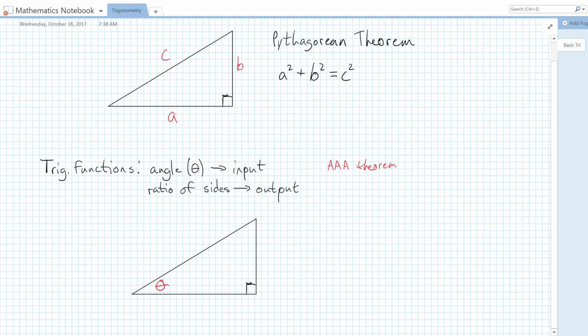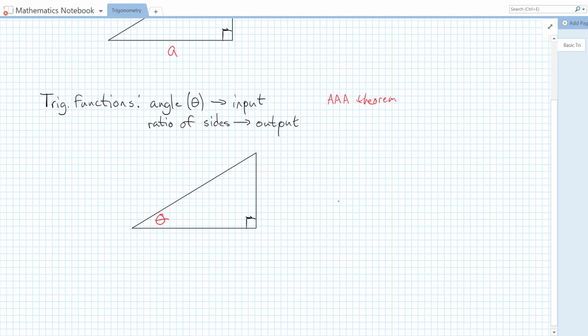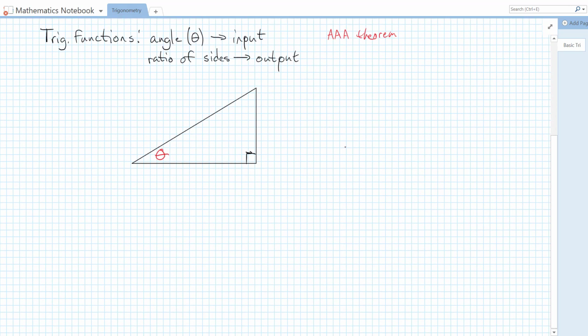Our triangle is similar. So that means we can relate this non-right angle to ratios of the two sides, or of any set of two sides. We can't find the exact value for the sides, but we can find the ratios because all of those triangles are similar. So let's look at this triangle, and let's define the sides of the triangle relative to this angle. Now there's one side of a triangle that's special, that is the hypotenuse.